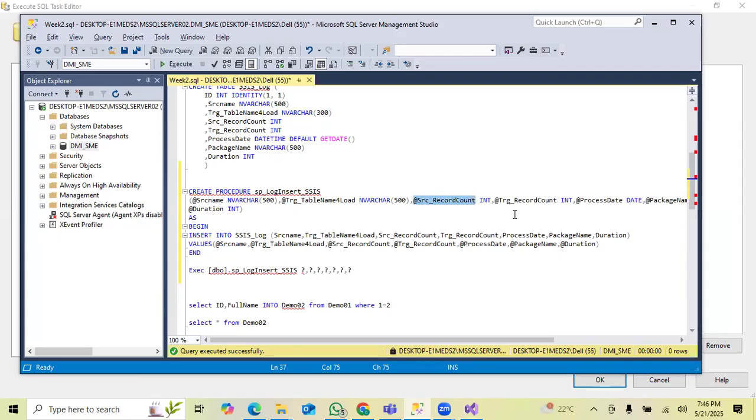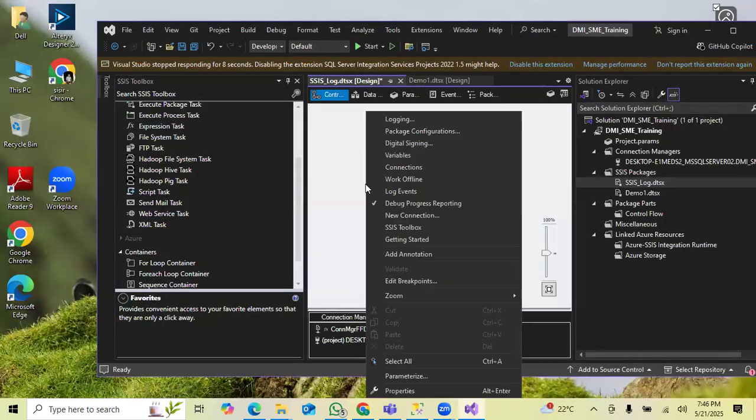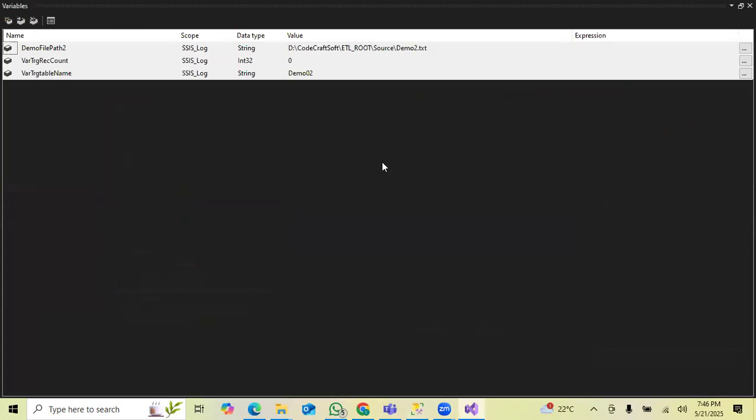In that particular case, what can we do? Sorry, my bad, actually I believe this is something I have created as a target record count, right? So this should not be the case. This should be source, sorry. Source record count.